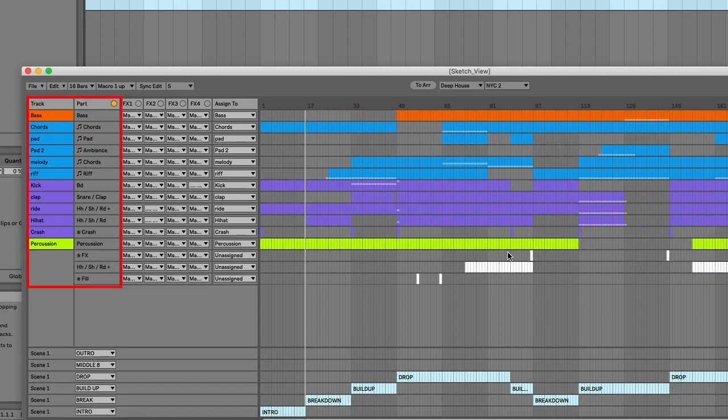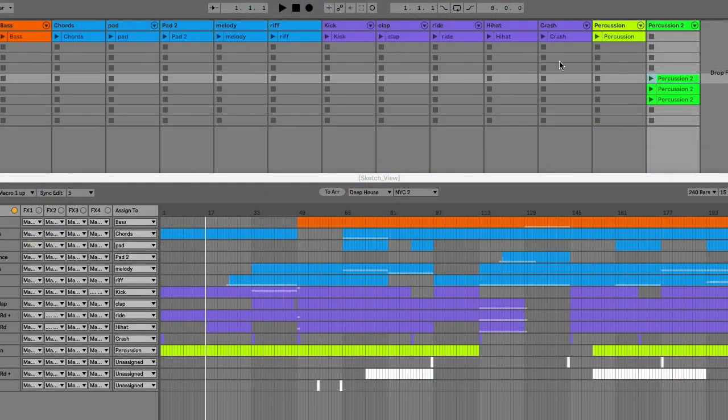Let's load another arrangement and look at the opposite situation. I now have a few more parts in the arrangement than I have tracks in my loop. Again, we can of course use this as is and continue working from this in the arrangement view. Alternatively, I could make use of any of the tracks I already have to fill out for the extra parts. For instance, I can add in some of this pad here. Another option would be to add something else you might have to a track in the session view and load the arrangement again to pick up the new track.